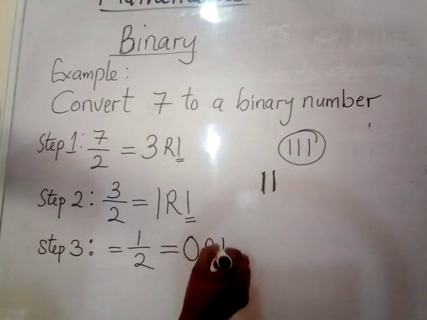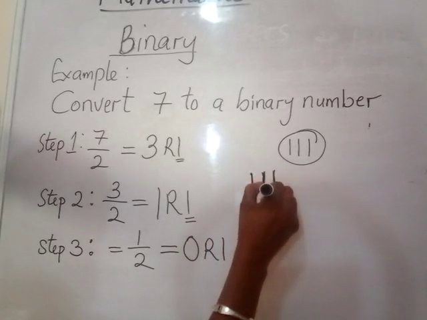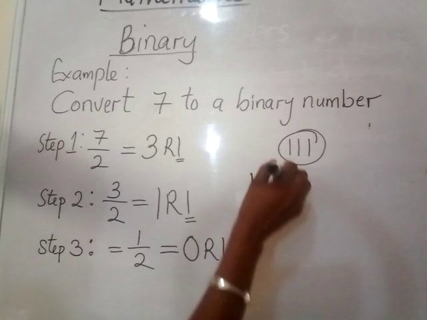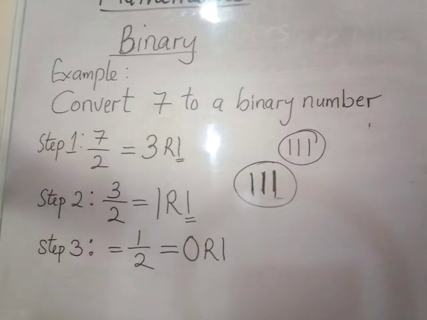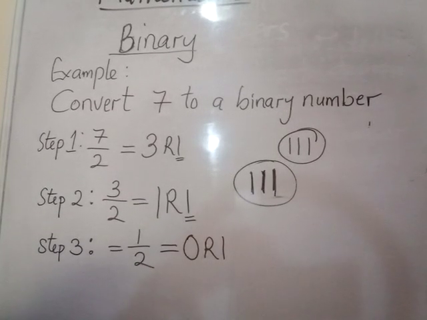So this remainder, which is the 1, is what you're going to pull down here. So you find out that's a 7, which is 111, and we got that from building serially. We also get it by using this method of conversion. Okay, maybe we should just take one more example before we move on to the other aspect.